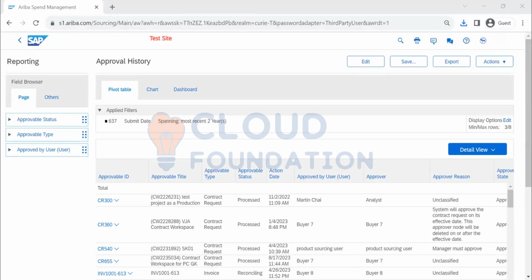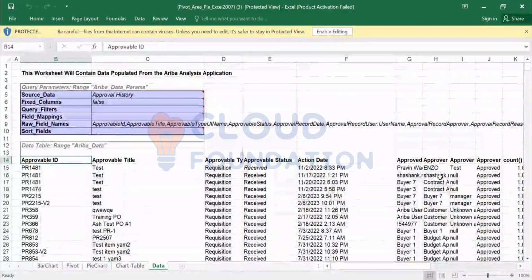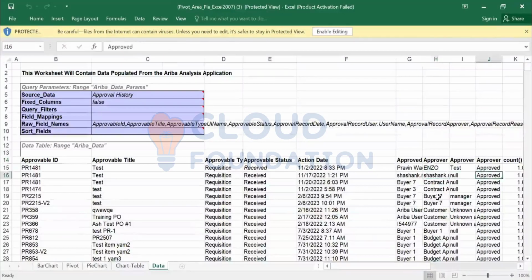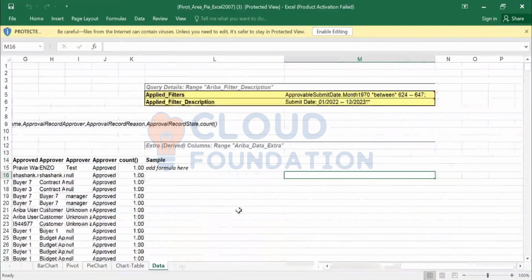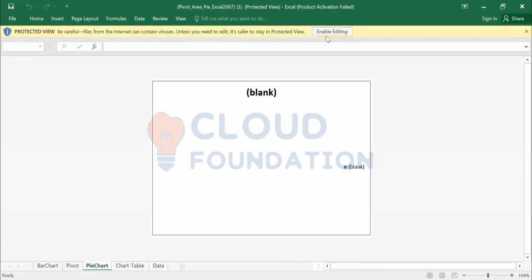Anyways, I'm sharing my screen. This is the report. So approval ID, title, approval, and so on, whatever you are seeing in the Ariba screen, that is coming here. You can see the table information, pie chart. You can play around using your Excel.